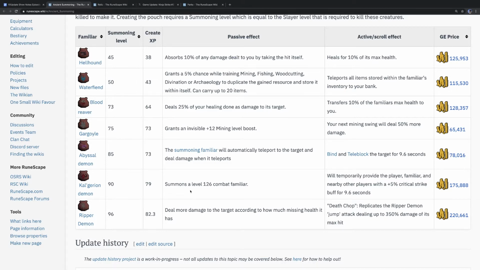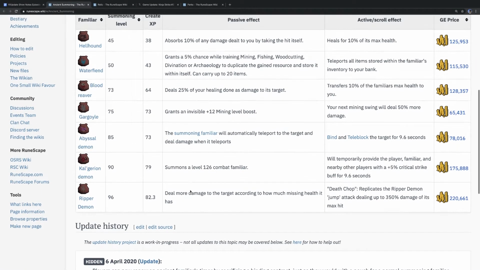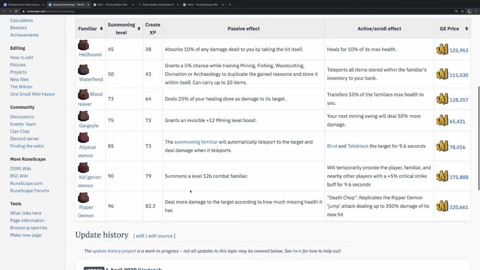All right. Then I guess it depends on your definition. Then of course we get to the Ripper Demon at level 96. It deals more damage to the target according to how much missing health it has, and of course it has the classic Ripper Demon jump attack, dealing up to 350% damage of its maximum hit. And this is at 96. And we knew this is the one that we'd be talking about here.